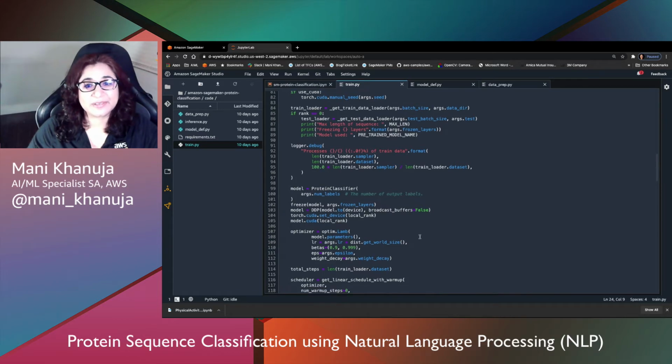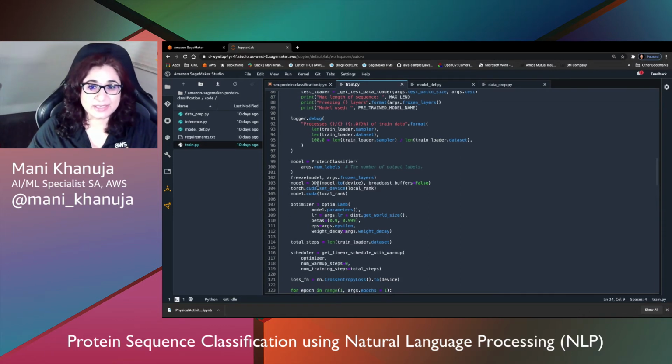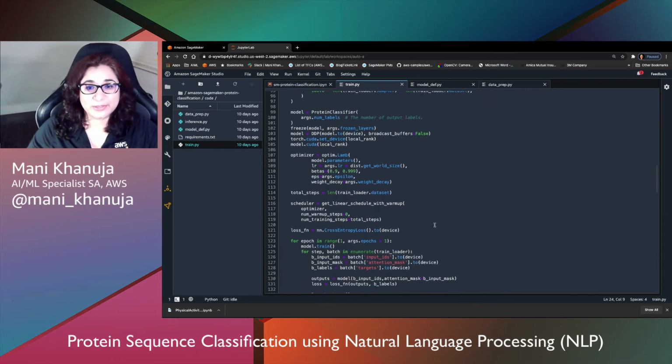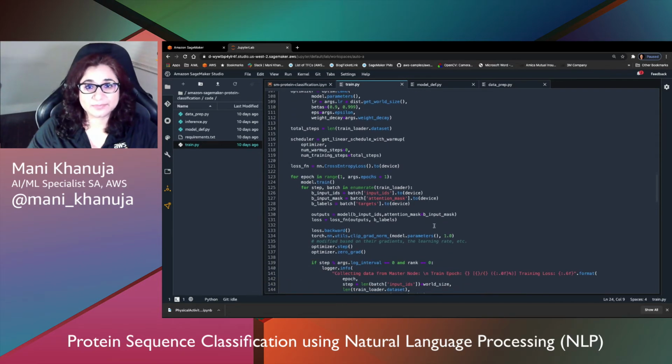We'll then call the freeze function to freeze some of the layers during the training. This is the distributed data parallel library, because we want to distribute our data across the different GPUs that our instance will have. Then the optimizer and scheduler are required for the later steps, and we are using cross entropy loss.